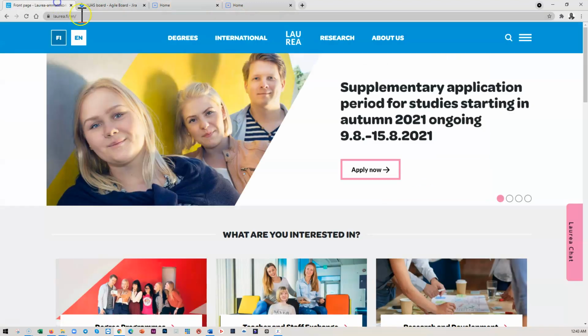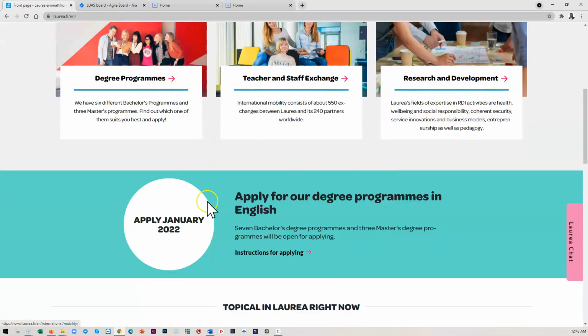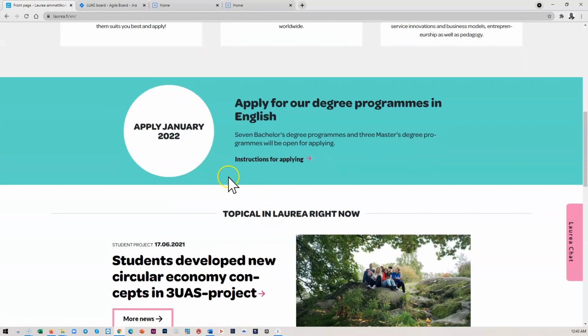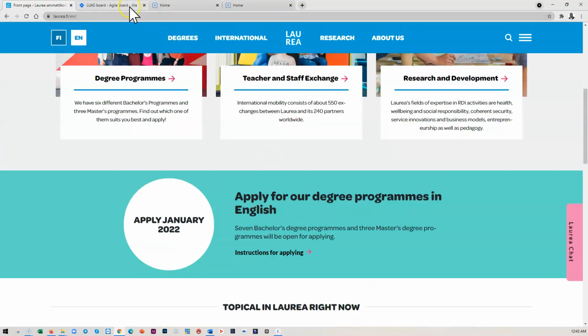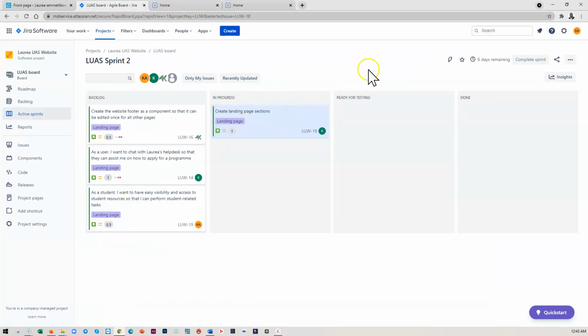If we actually check, these are the degree programs that we need to do. So we're going to go straight away. I have placed this as in progress because that's what we're going to do.